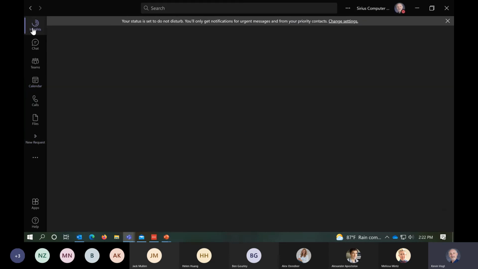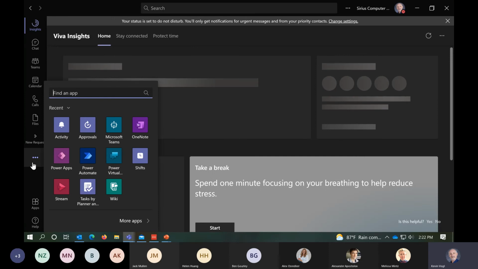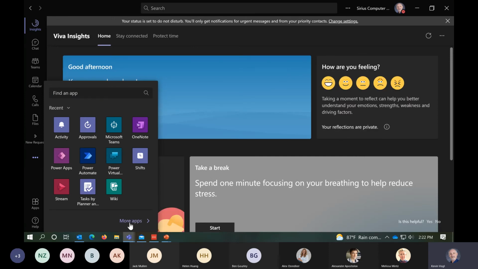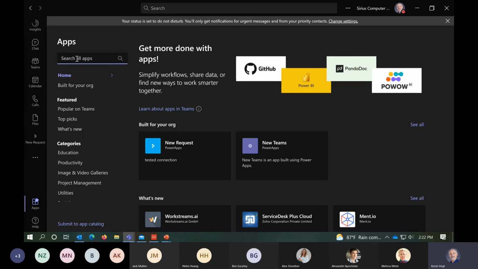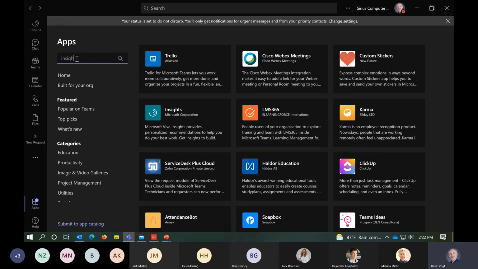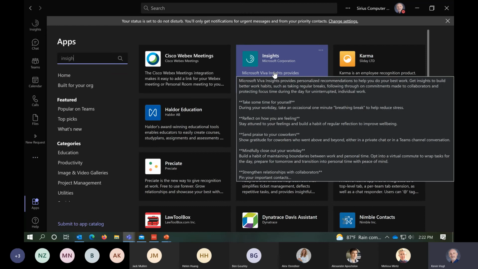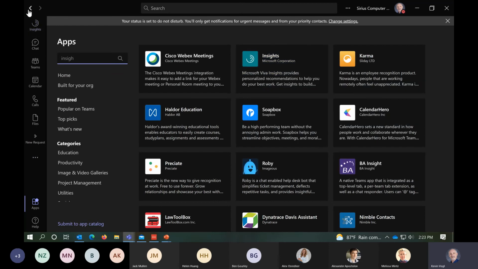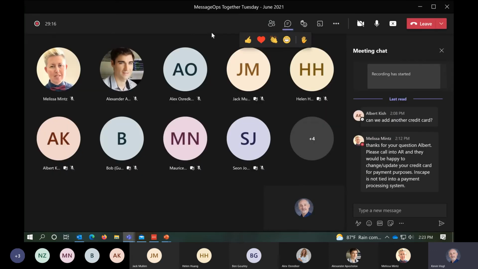I use Insights all the time, and you can see all I did was go to the apps menu that's built in here, type in Insights at the top, and you can deploy Insights right now. There it is, and put it in there. If you want to do connections, there are some back-end things we have to do inside of SharePoint, and then we can deploy connections into your environment, whether it's an intranet or just a central repository for the information that you want everyone to have. So with that, any questions, anything I can answer on Viva?